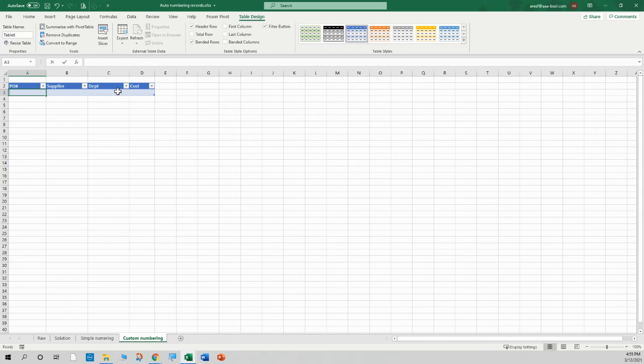So over here would be equal to open double quote PO dash short name might be ANS dash, and we need to put a double quote here. So basically this will prefix the numbering, and we want to join that by using the ampersand sign.